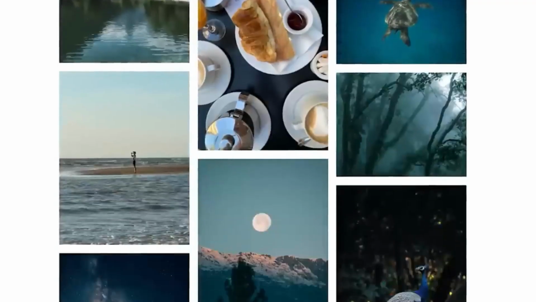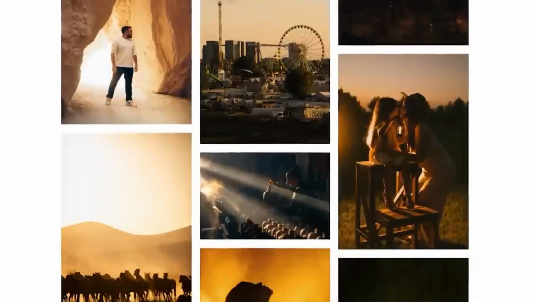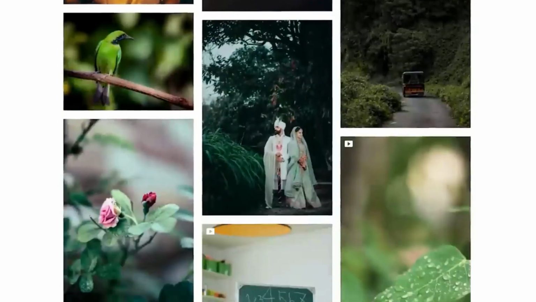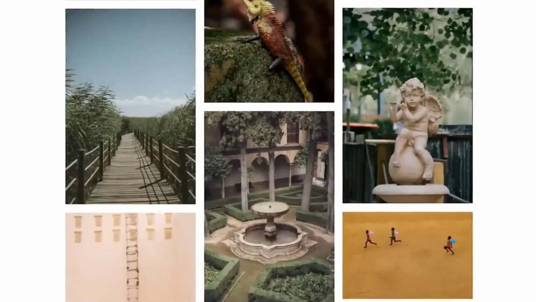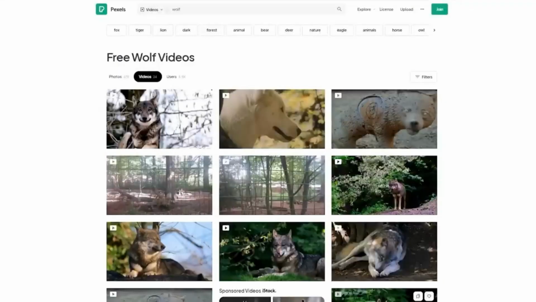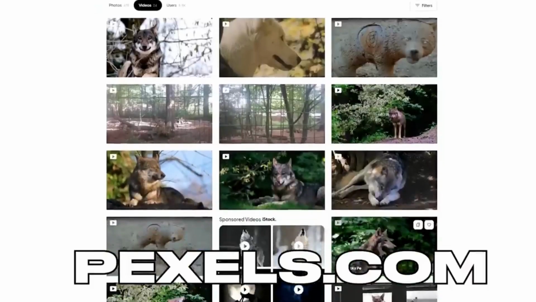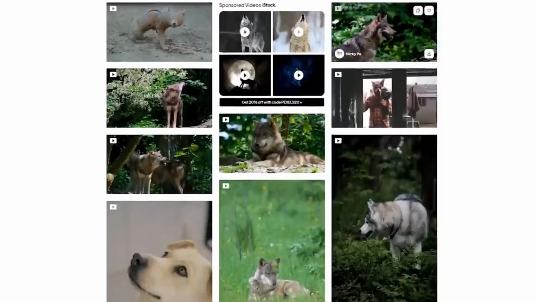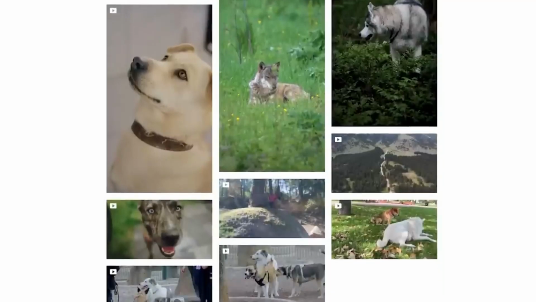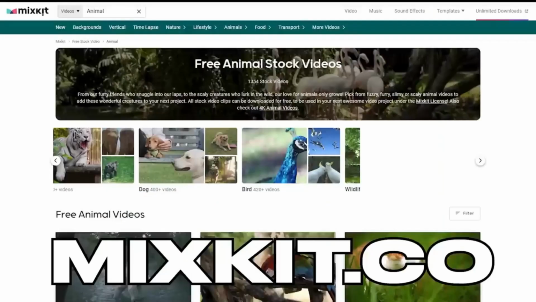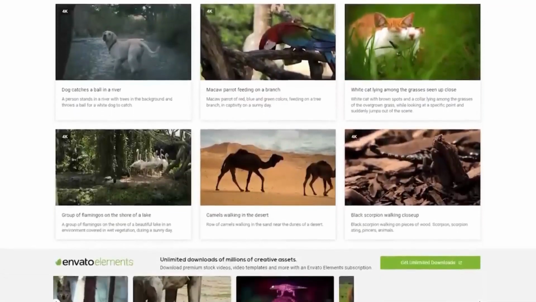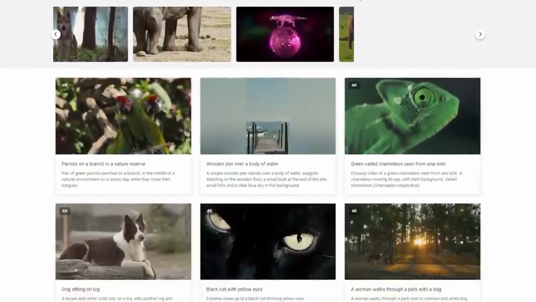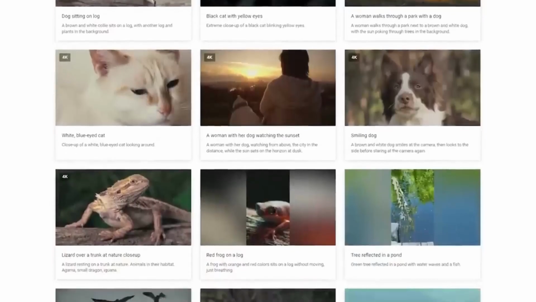Now, we're going to talk about another way to get those videos. This method involves using special videos that you can use without any worries about copyright issues. To find these videos, you'll need to go to certain websites that offer them for free. One really good website is called pexels.com, where you can find a lot of videos and pictures that you can use without any fear of getting in trouble. Another website you can check out is mixkit.co. It's like a backup option in case you can't find what you need on pexels.com. You can pick and choose the ones that fit your video idea perfectly. You can add them to your video creation without worrying that someone might say you're using their stuff.